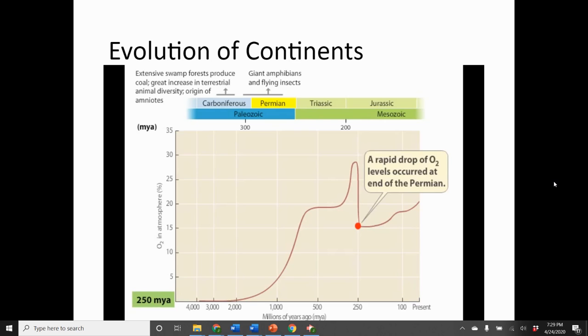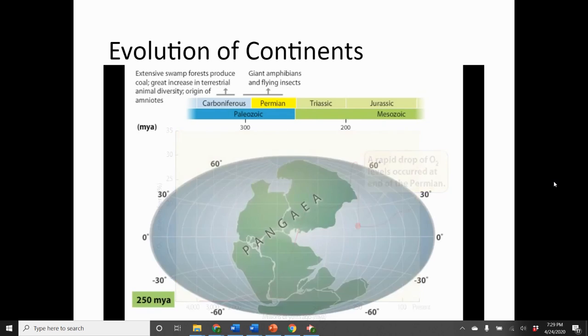In addition, much of Pangaea was located close to the South Pole by the end of the Permian. All of these factors combined to produce the most extensive continental glaciers since the snowball Earth hundreds of millions of years earlier. At the low oxygen concentrations at the end of the Permian period, most animals would not be able to survive at elevations above 500 meters.